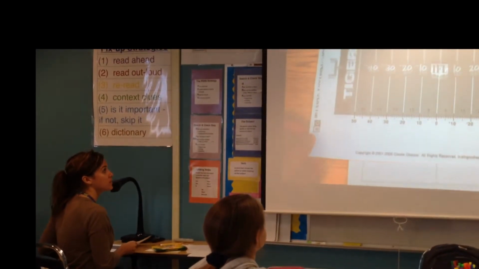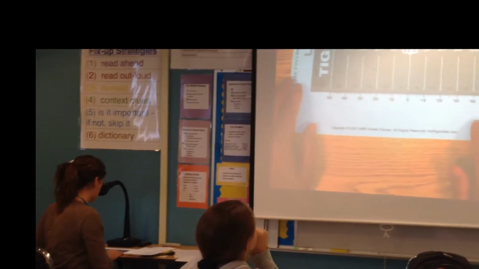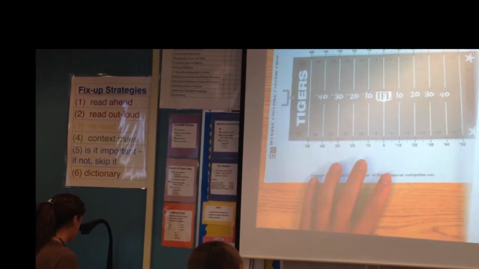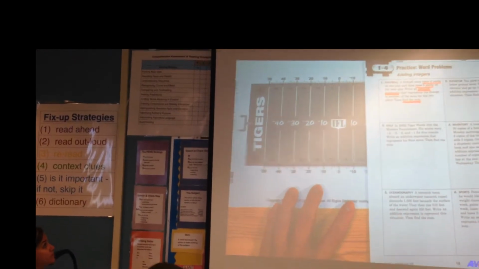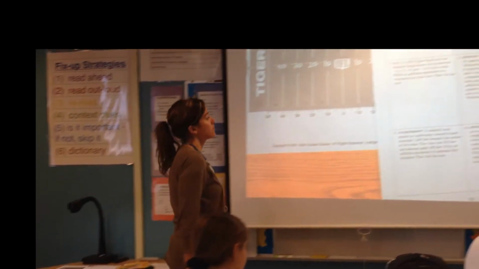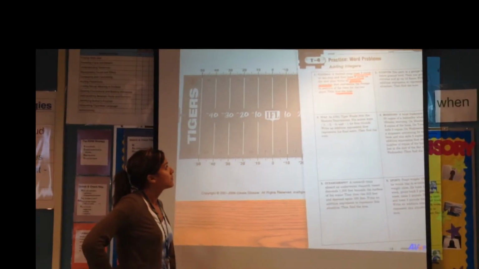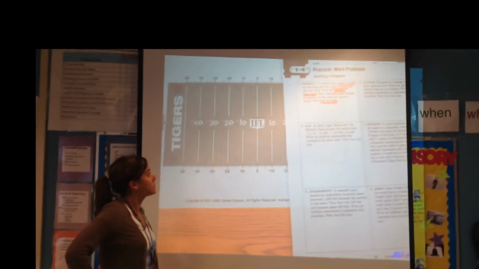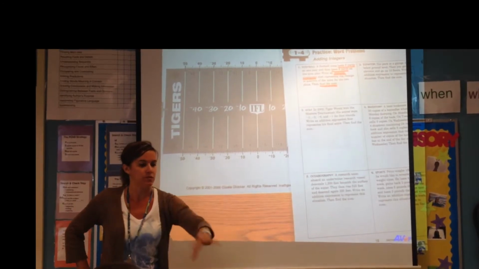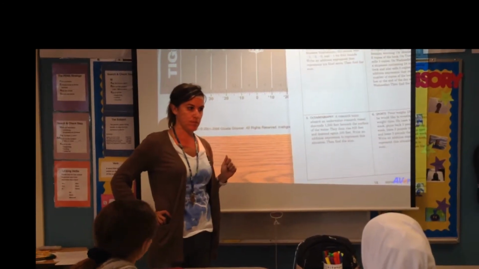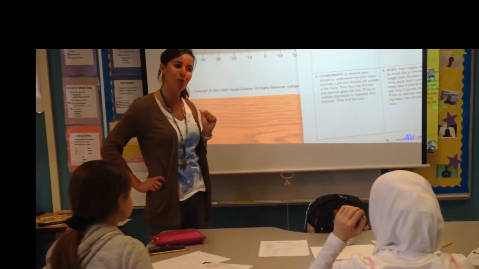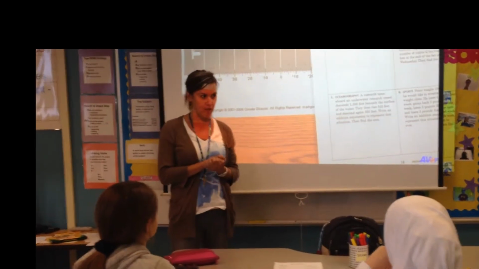Okay, so I found this wonderful picture of a football field. Okay? Isn't this wonderful? Now, what was the information we underlined or highlighted here on our page? What's the first thing we need to know? Yeah. Well, it's a football team that loses 5 yards. Okay, they lost 5 yards on one play. What does this football field look like that is in front of you? What does it look like? What's it similar to? What sheet? Yeah. Your number lines. And where do we always start on a number line?